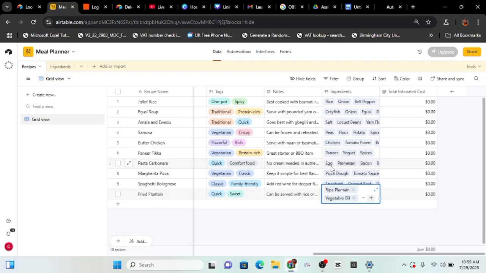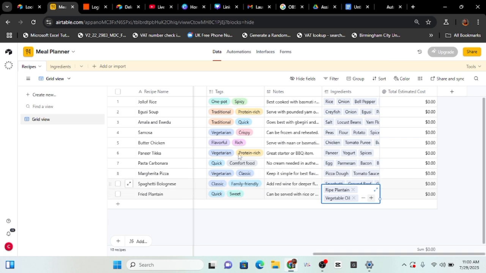So guys, I have been able to fill up the tables. So you can see our recipe names, which is jollof rice, egusi soup, amala and ewedu, samosa, butter chicken, paneer tikka, pasta carbonara, margherita pizza, spaghetti bolognese, and fried plantain.